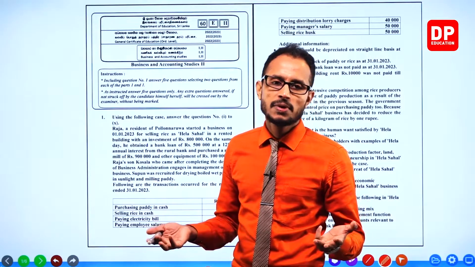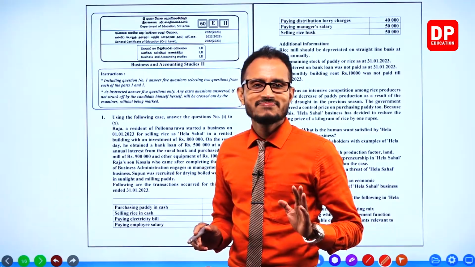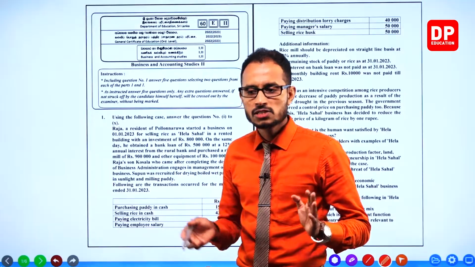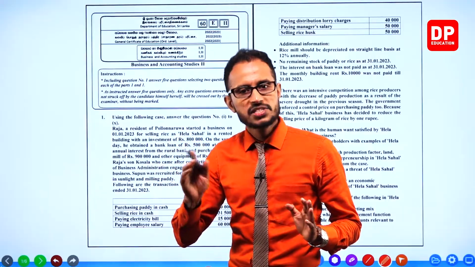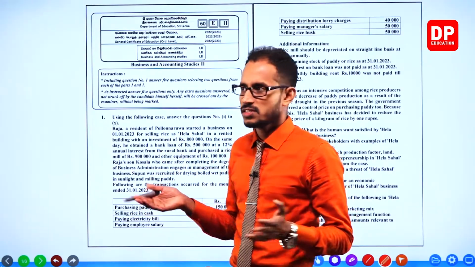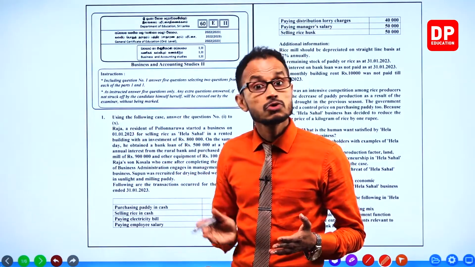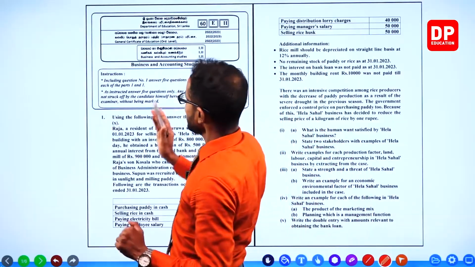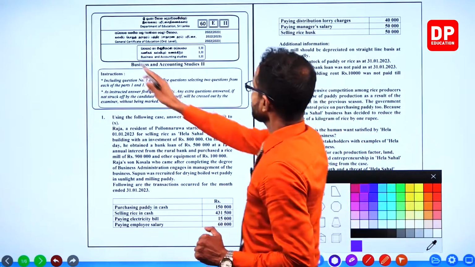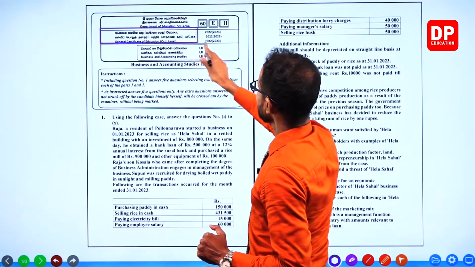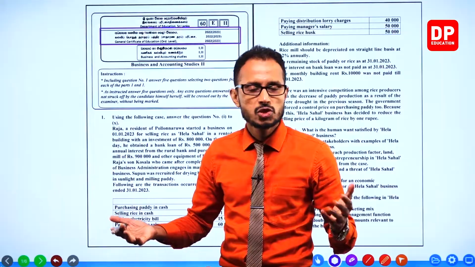This is the latest paper you can find if you go and try to get a past paper book. It has not been published yet, so you can't get this paper in past paper books from bookshops. The 2022 paper was actually done in 2023, which means the exam was conducted this year, 2023, as you know.